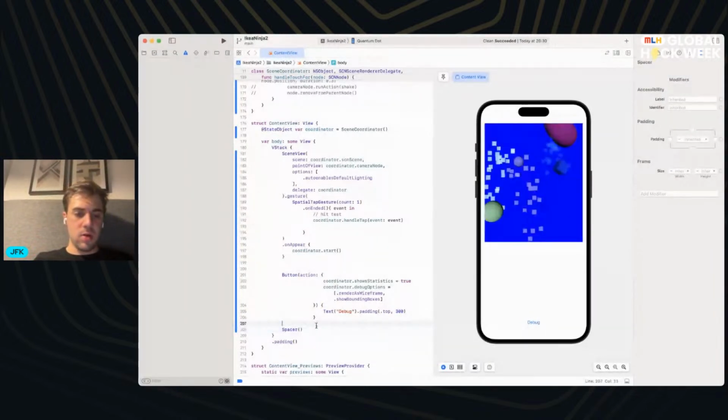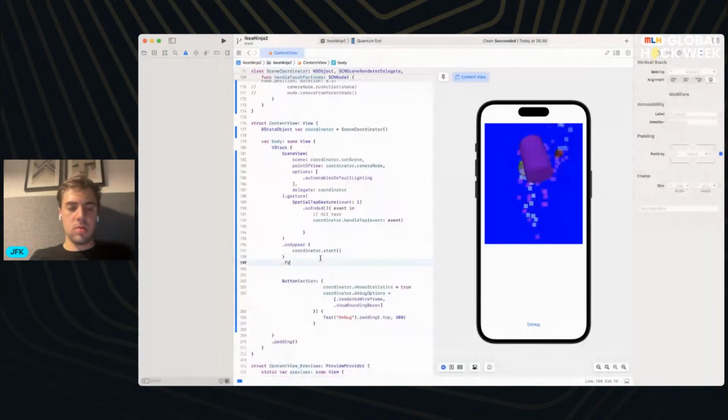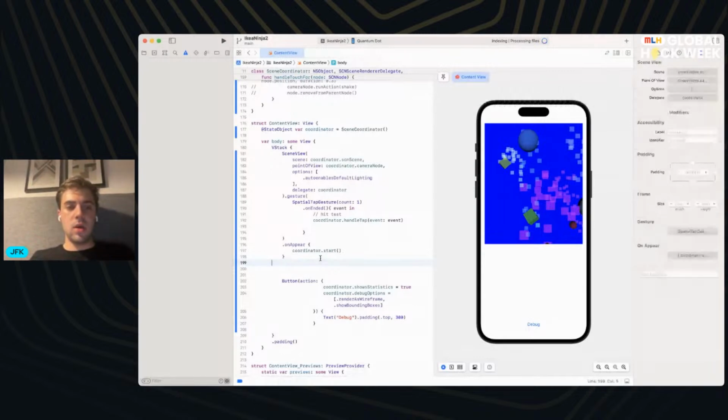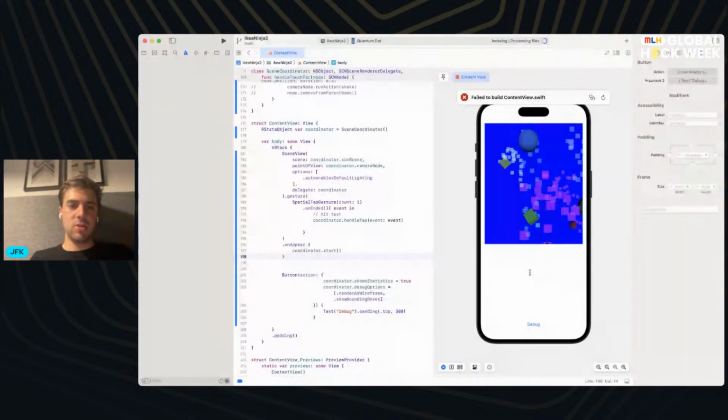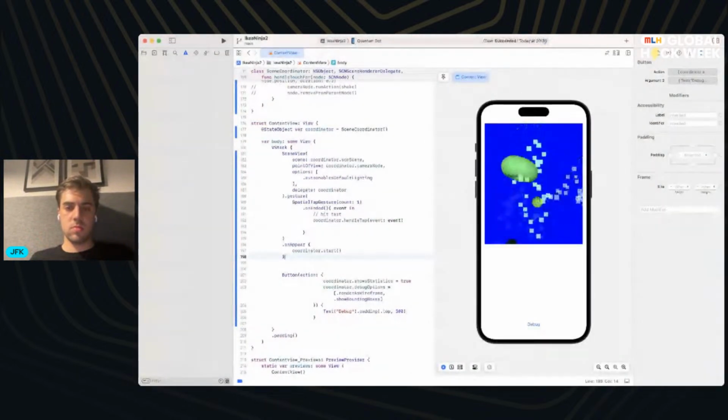Wait, no. What? Hang on. Wait, not padding. If I get this to expand all the way up to the button, what's the... Hang on.